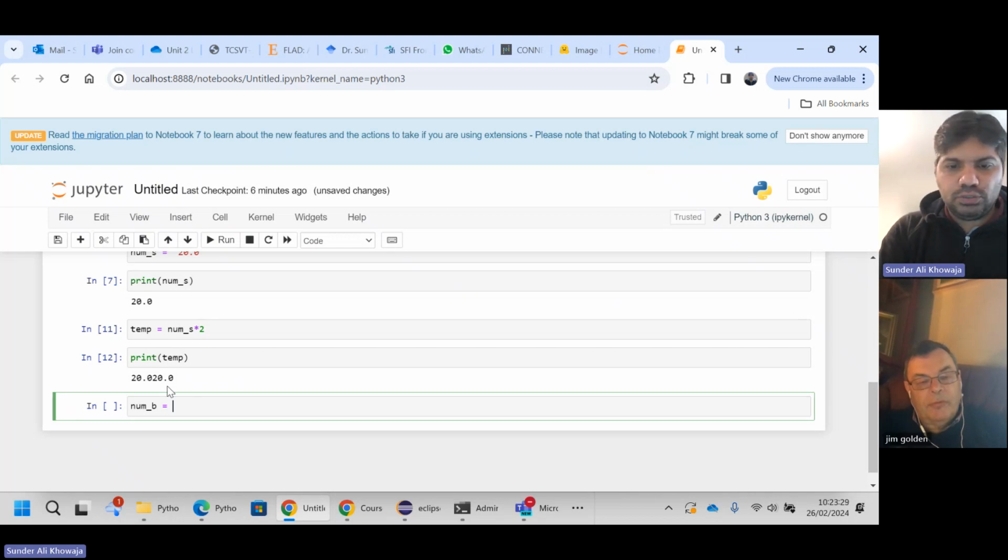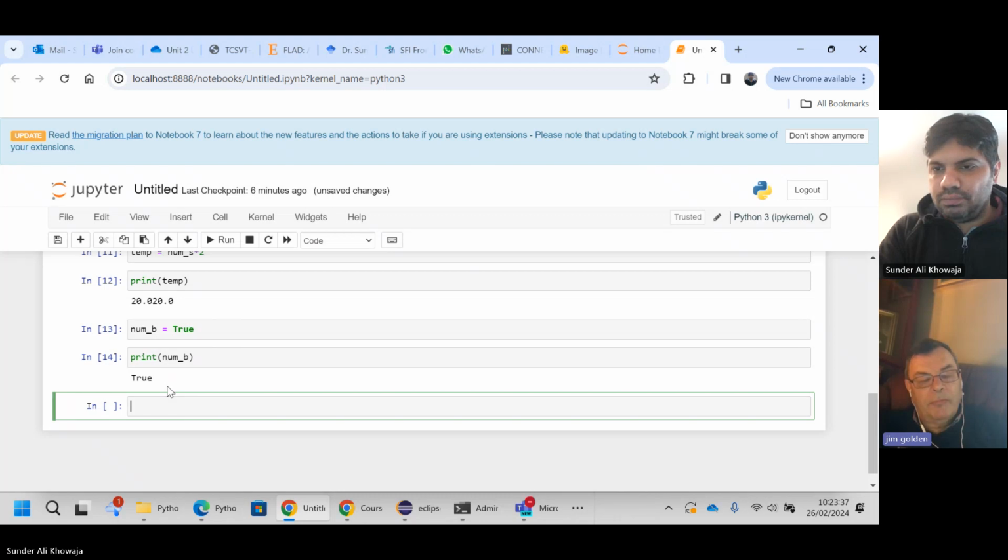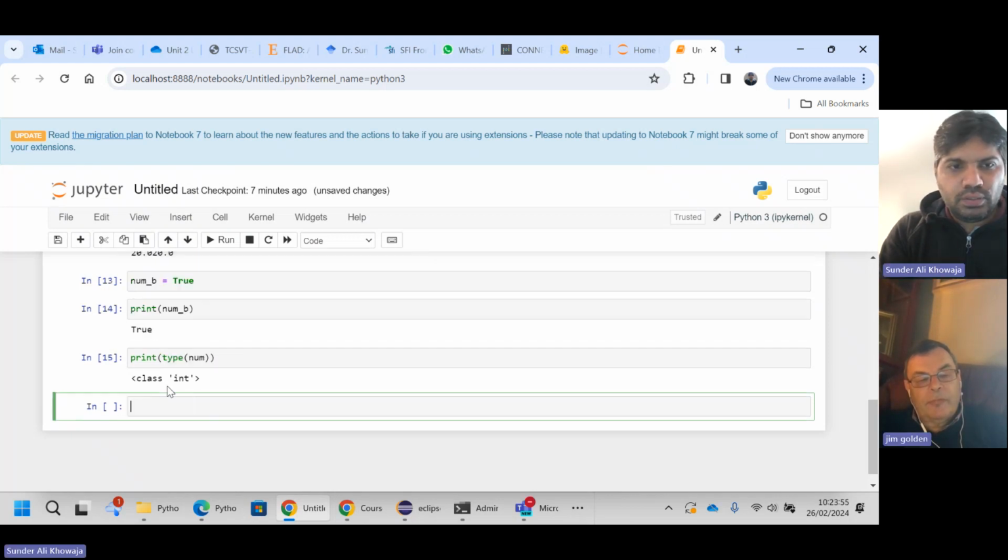Of course, you can use the Boolean type, which is true or false. So this is an initialization of the Boolean value. These are some of the examples. And of course, you can print the type of these particular values. Let's say I have defined num, and it will provide you that this is the class integer, so the value defined in the variable num is an integer value.